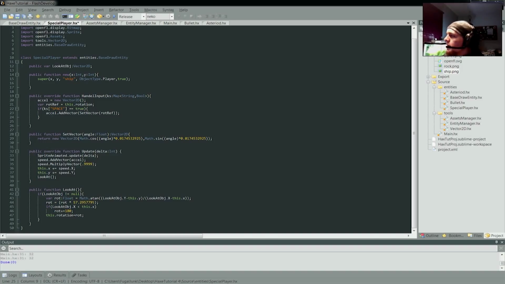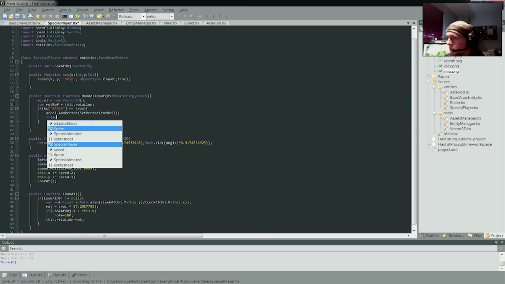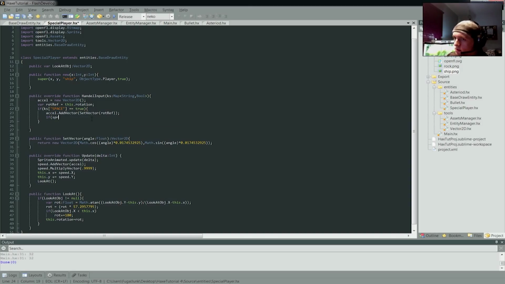So I think I had to add in a. Oh no, I didn't have to do anything funky. Well, I kind of did. So we have to check and see if the previous go around the sprite sheet was still in the animated behavior. Because if we keep setting it to the animated behavior over and over again, it's going to keep resetting the animation and then it won't look like it's animating. So we just got to be careful of that. This is a bit of a hacky way to go about it, but that's what we're all about. Right? Right. No, we're not.